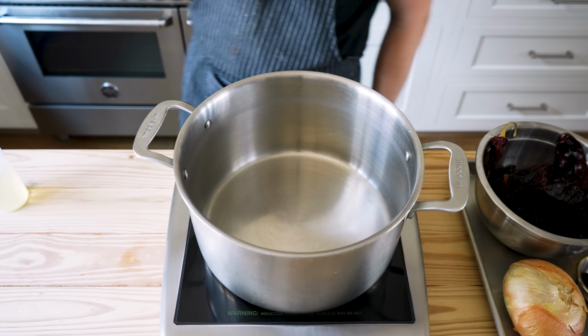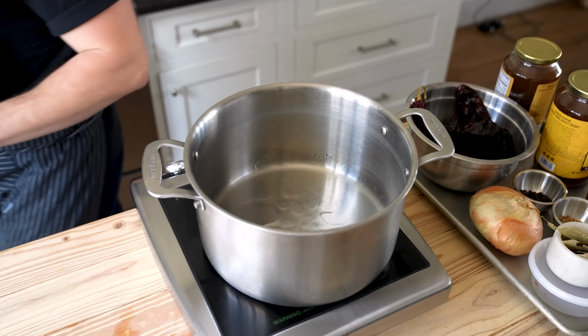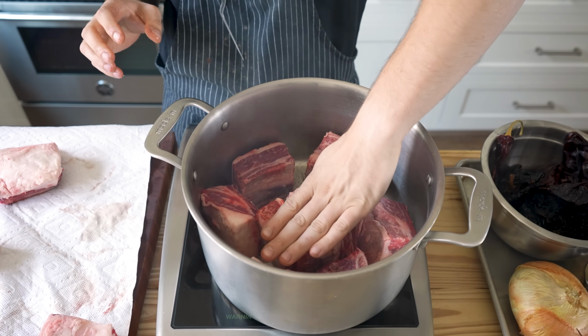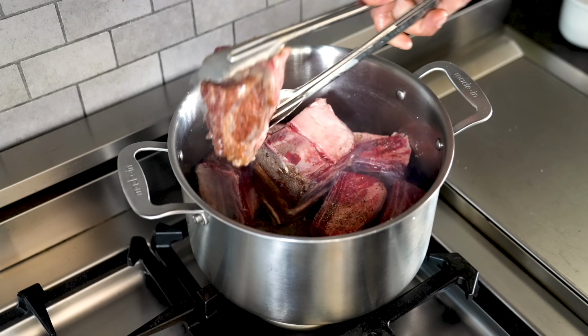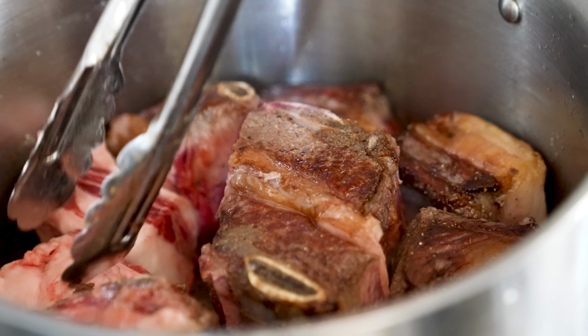Anyway, get a nice heavy bottom stock pot that's at least 7 quarts. Add enough oil to coat the bottom of the pan. Heat to medium high just till the oil begins to smoke. Add in your beef to avoid overcrowding. Season lightly with salt and pepper and sear for 2 to 3 minutes per side until you get some nice, beautiful color. Now you're gonna season that meat again, so go light with the salt.